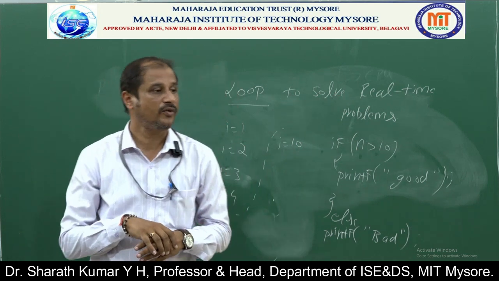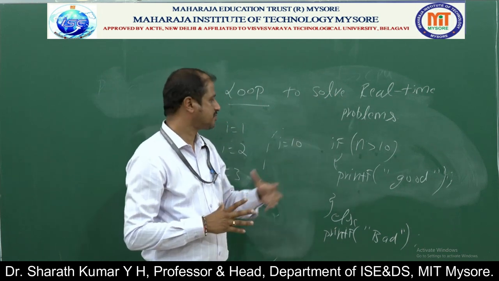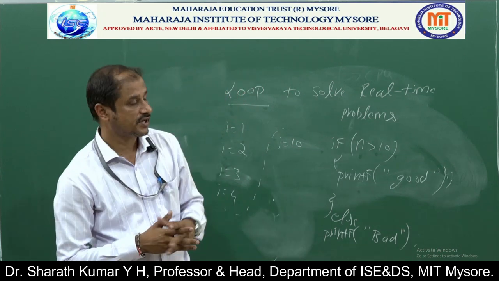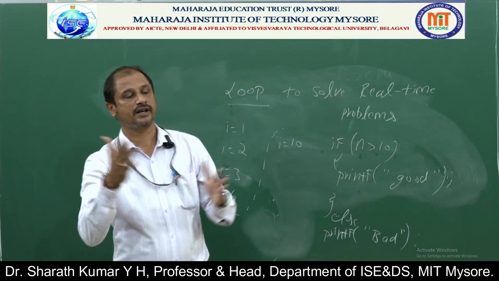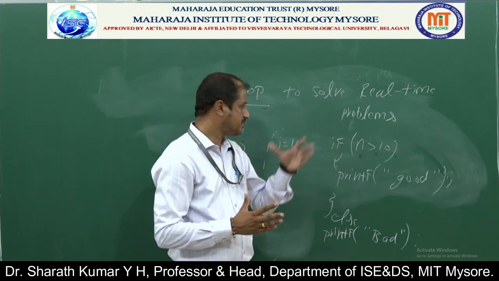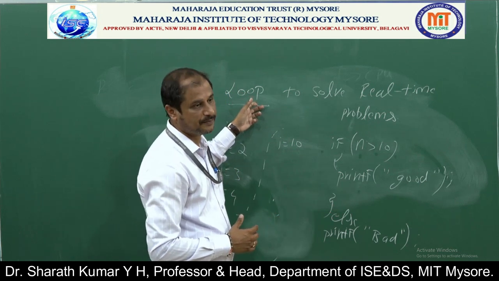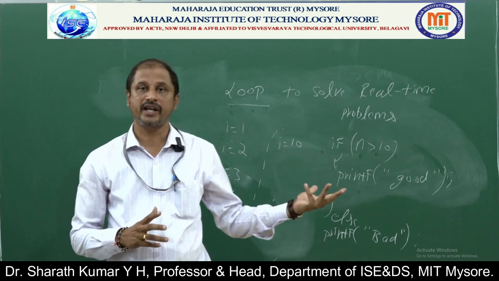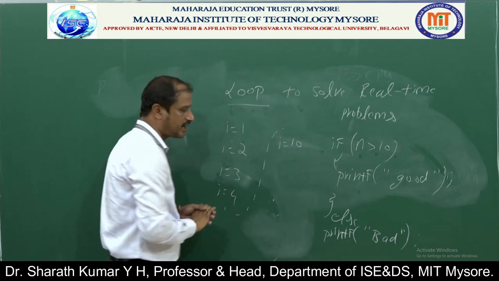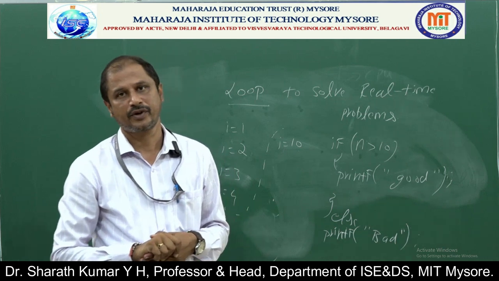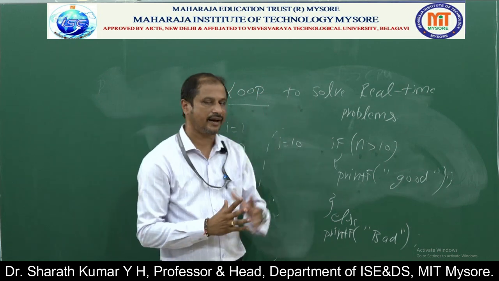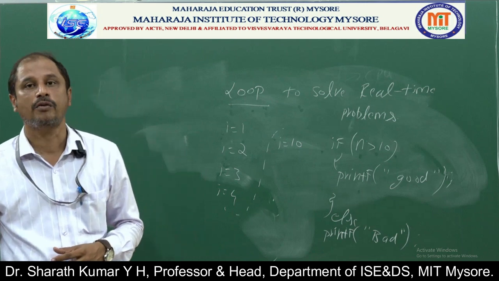So loops can be very helpful for us to solve real-time problems that come with using this particular if condition. For example, I want to print the grade of students. If a student scores this much, I call them FCD. If a student scores this much, I call them first class. Like this, I can put conditions and print a result. That is also possible through loops. Instead of else if, we can also use a switch statement. All these things we learn in this second objective, loops, to be learned for repeating your analysis to solve a real-time problem. So it is going to be our next second objective.